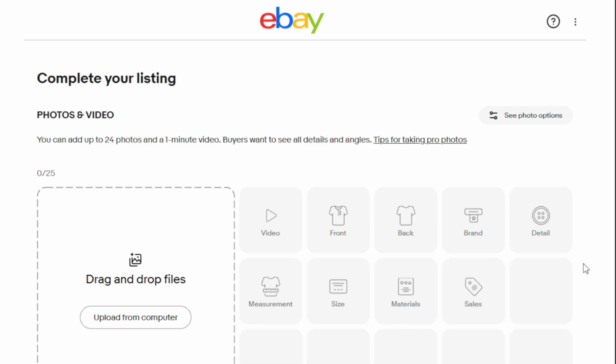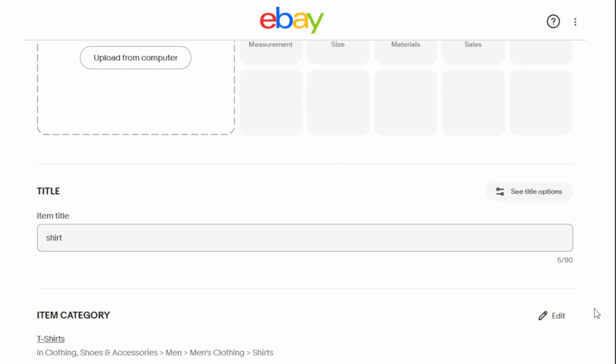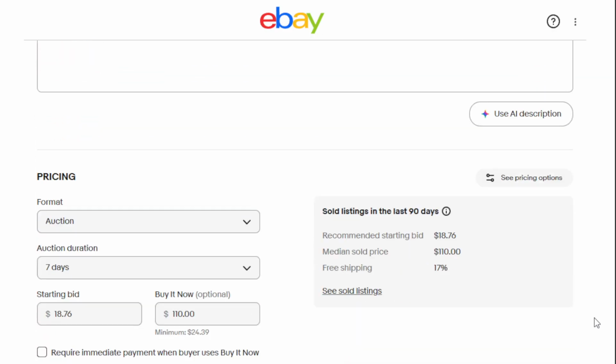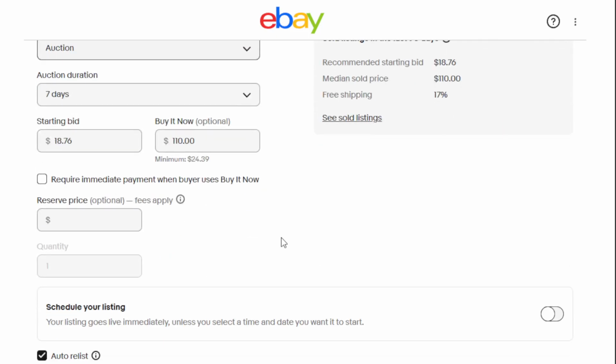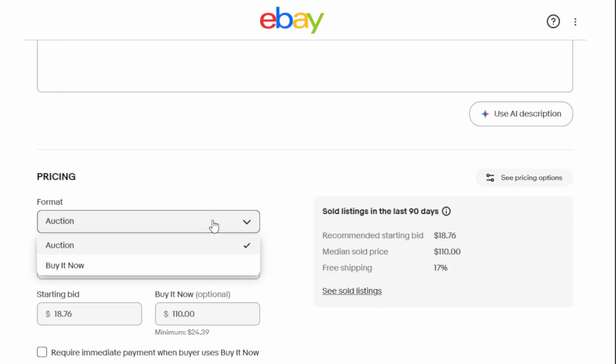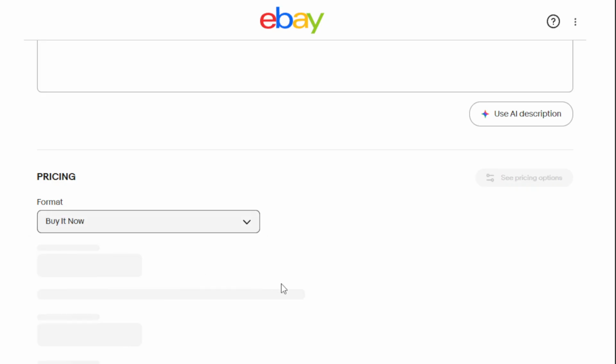After selecting your selling format, you'll need to enter your pricing details. If you've opted for the auction format, you will want to set a competitive starting price that attracts bidders without underpricing your valuable item. Consider what similar items are starting at and set your price accordingly. On the other hand, if you've chosen to go with the buy it now option, you'll enter the fixed price at which you're willing to sell your item. Be sure to do a bit of market research to help determine a competitive yet profitable price.